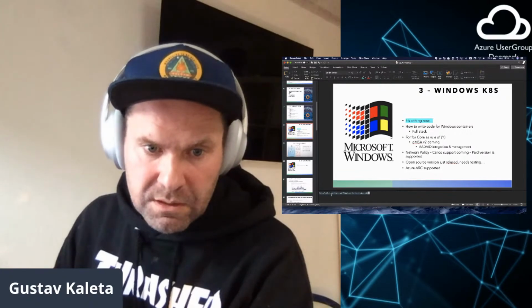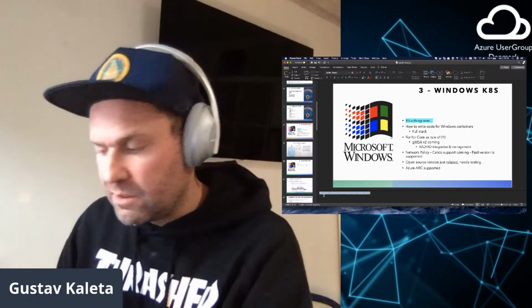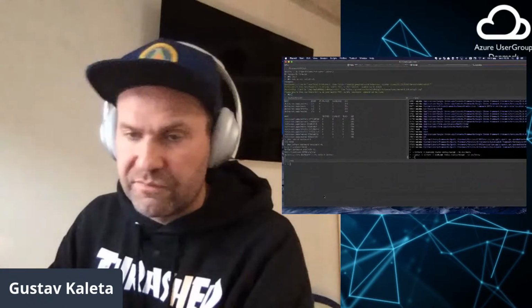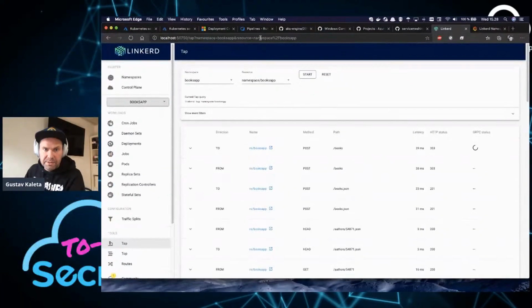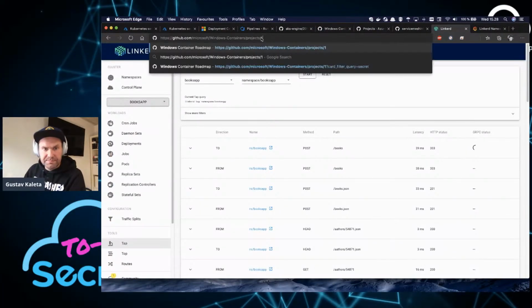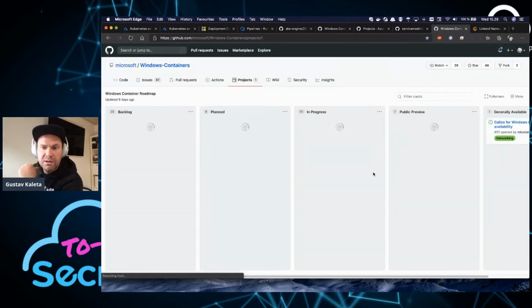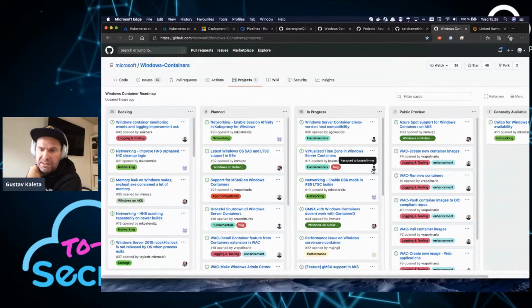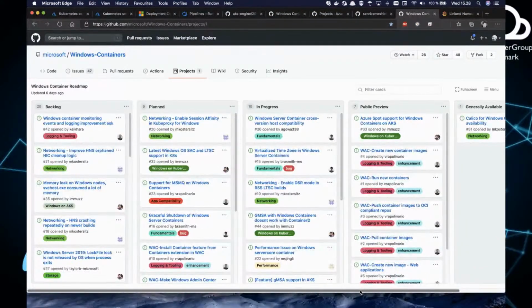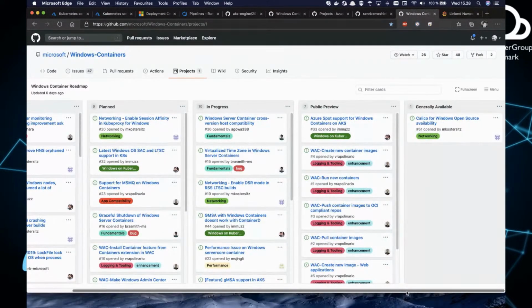There are some things where the roadmap is still fairly big. Let me jump into the public repo for the website, and let me see if I can push that in here. So this is a fairly good place to see our public roadmap. Calico support is out. The paid version is definitely something you can do now. They just released a open source version last week. If there's a need for that, you should definitely try that out.